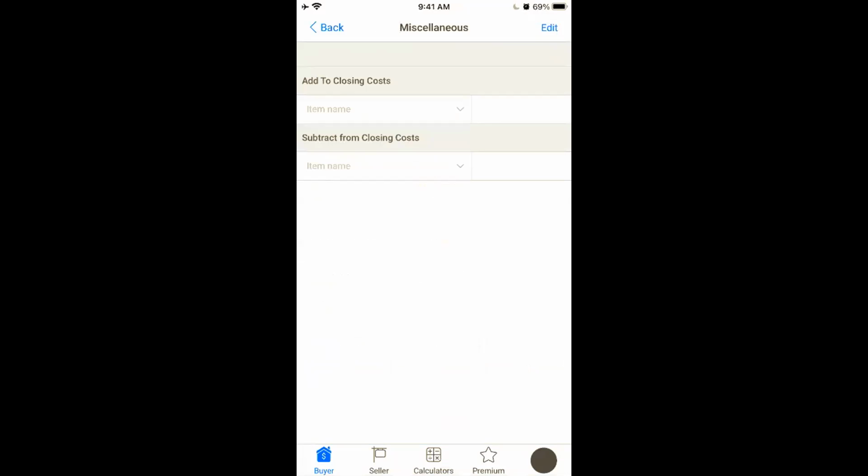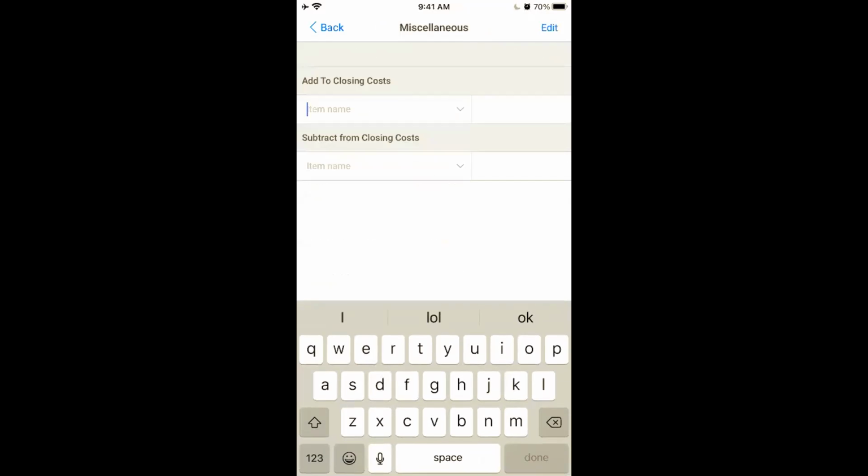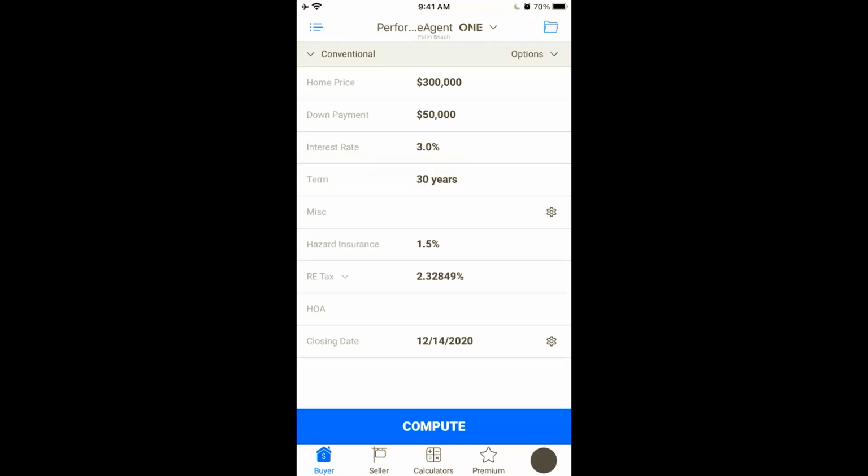But put that term in there. Miscellaneous. If you hit that little gear on the side next to miscellaneous, a little settings thing there, you can type in any miscellaneous things that are going to be added to closing costs. So maybe they're going to have an escrow holdback to do repairs. Maybe they have to pay off one of their credit cards at closing to be able to purchase. Maybe they are going to put some money down to pay off PMI. Maybe they are going to pay a point up front to buy down the rate, something like that. Anything that you want to add or subtract, you can do that here. It's not really normal that happens, so that's why it's in the miscellaneous. But if you have anything, we all know those situations come up. So if that comes up, you do that.